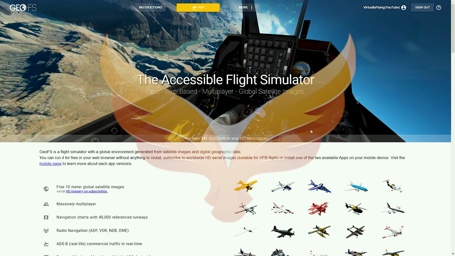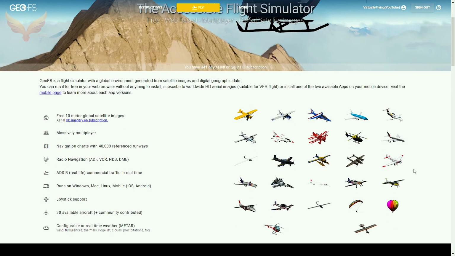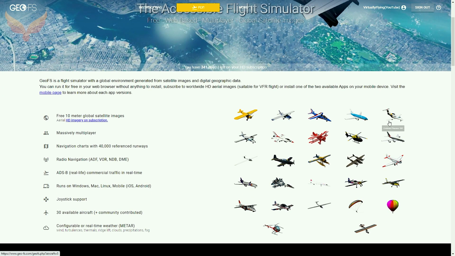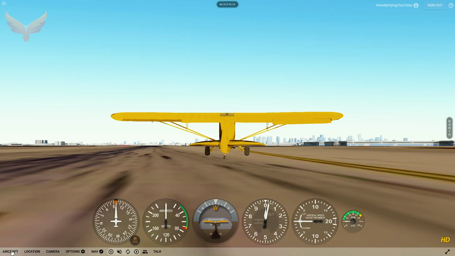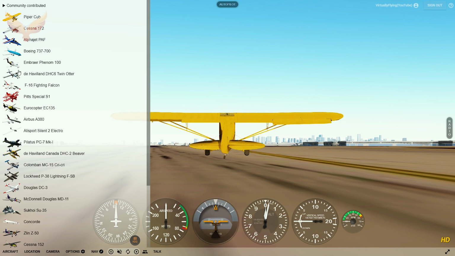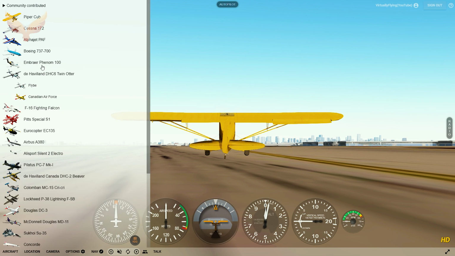Hello, pilots. We're going to explore the community aircraft today. You know, these are the ones that come with the program. But when you click in here, if you want to go to the aircraft here, you can select all of these airplanes that we've started flying. We're down to the Phenom.